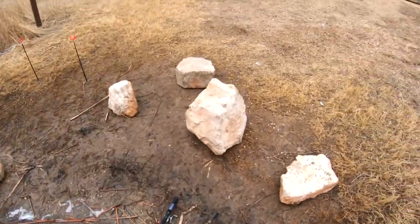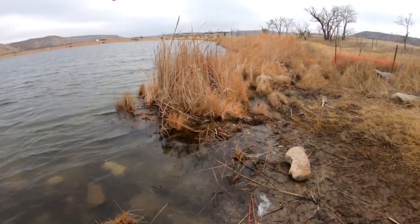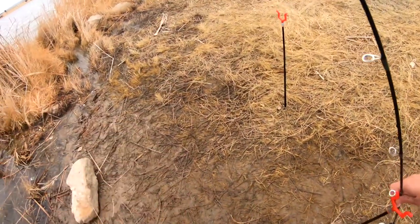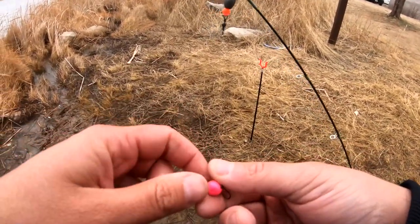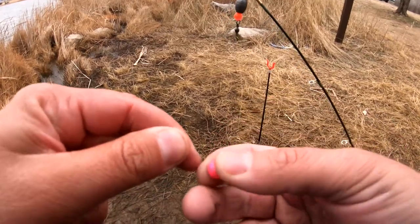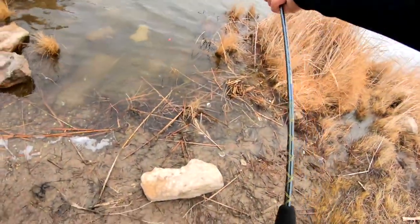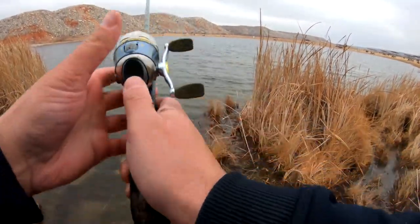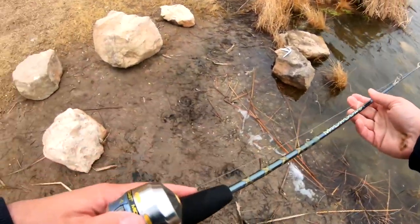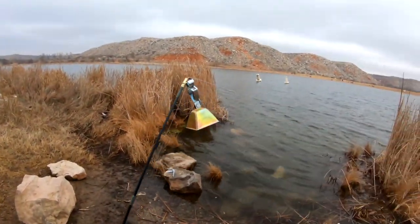This bait works, the rod works, this tiny little reel works. What's great about this bait is you don't lose it that much. I did have to move it up the line to get the hook out, but it's an easy fix — push it back on and we're ready to go. I already like this bait so much better. My hand hurts way worse now — that's your fault, fish. Terrible cast again, but that was fun. We got the first fighting fish on an ultralight rod, and I can see why people like it.